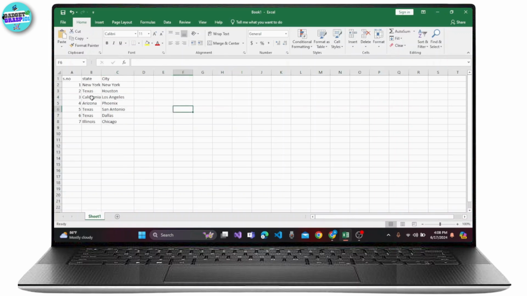And again, if you wish to insert new columns or a new row, then you can easily click on any cell and then click on Insert. Then let's click on Insert Sheet Rows, and as you can see a new row has already been inserted. Again, you can also click on Insert and Insert Sheet Rows, and two rows have already been added here. But if you don't find it necessary, then you can easily select it and click on Delete and Delete Sheet Rows. So that is how we easily insert or delete rows or columns in Microsoft Excel.